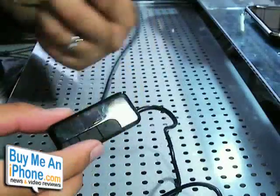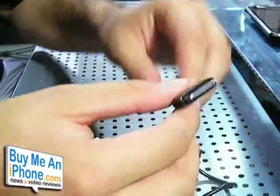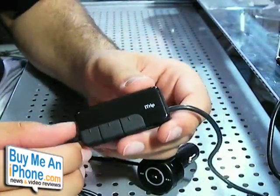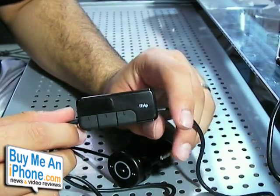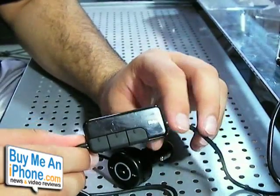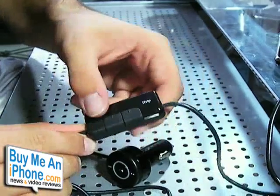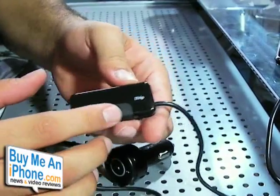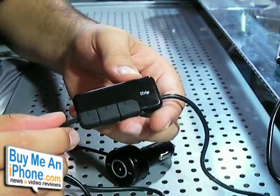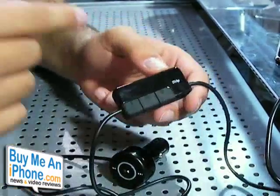Here is the control part of the iTrip. Obviously it's not going to light up right now, but when I plug this into my car everything lights up and I'll show you all the different functions. This does charge your iPhone, especially the iPhone 3G, which is a big issue because a lot of older car chargers do not work with the iPhone 3G. This works with the iPhone 3G - it will charge it and it also works as an FM transmitter.